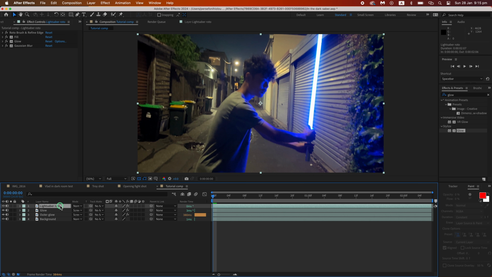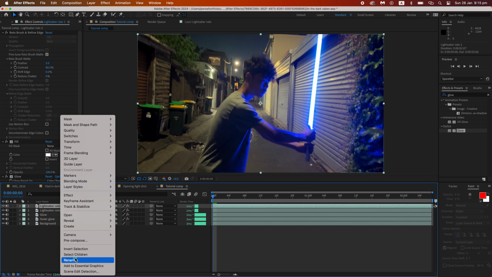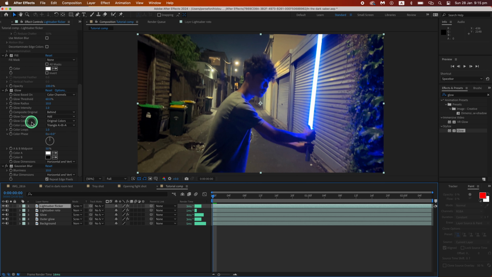Now go ahead and duplicate the Lightsaber Roto and name it Lightsaber Flicker. Change the mode to screen. Change the Gaussian blur to 50 and go down into the layer properties.